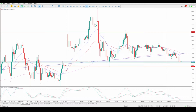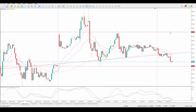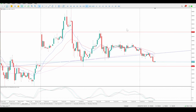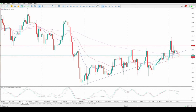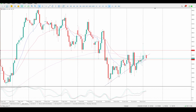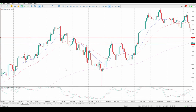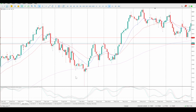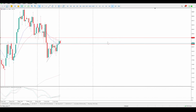So we started after hours with this, and then when the markets opened, we dropped straight down to try and close the gap. The gap's still open, and then it just went sideways. So I'm still sitting on the sidelines. I'm really not interested in trying to get this going. There's too much chaos just below us that could turn into support. You can see all of these fractals, top and bottom, and if you go further left, you can see every single one of these fractals here, and on the other side, all the ones on this side, are all going to offer opportunities for support. So buyers will see structure there somewhere.